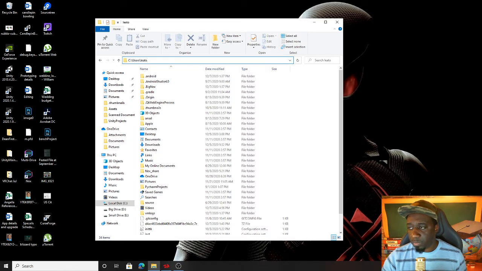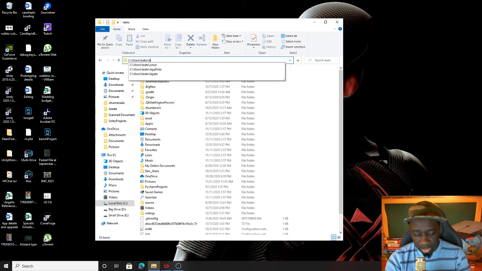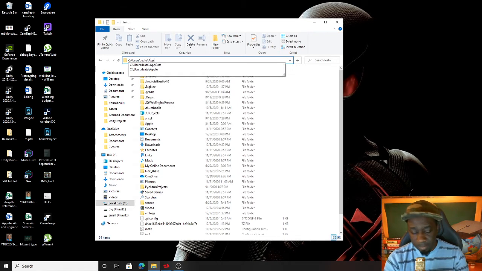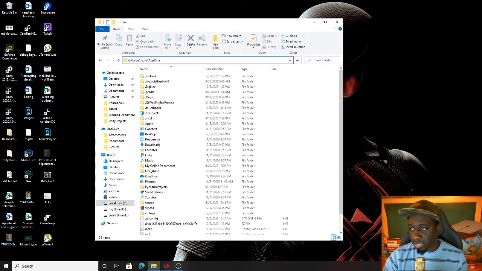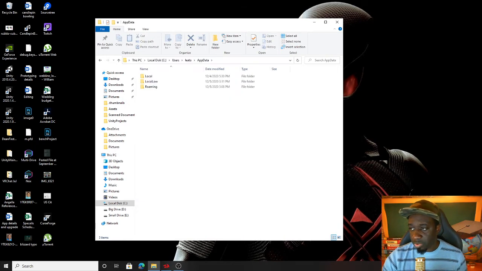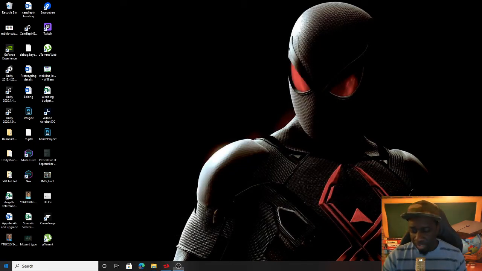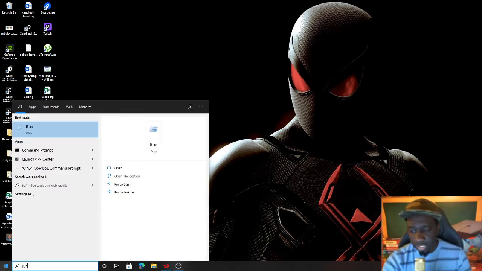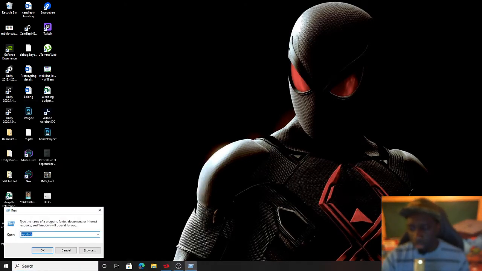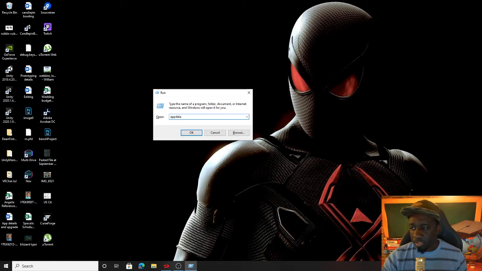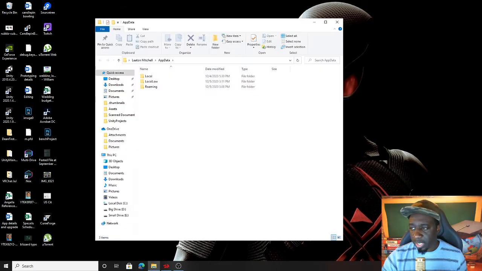So what you could do is type a slash, and then write AppData with a capital A and a capital D, and press enter, and boom, you're in that folder. Another way to get into this folder is by going to Start, type Run. Once the Run command pops up, type appdata in here, it can be all lowercase, and press OK, and boom, it opens up that folder for you as well.